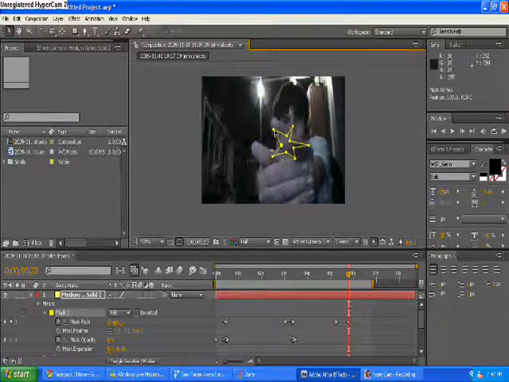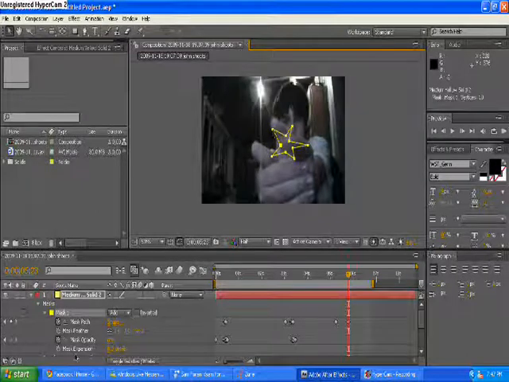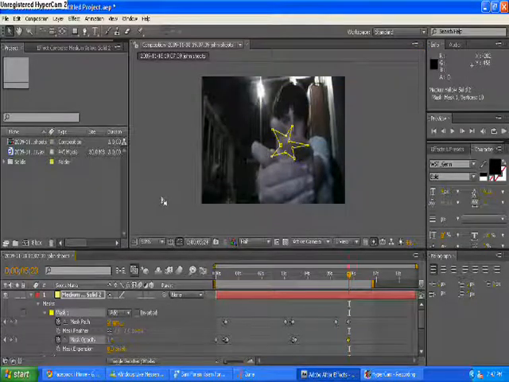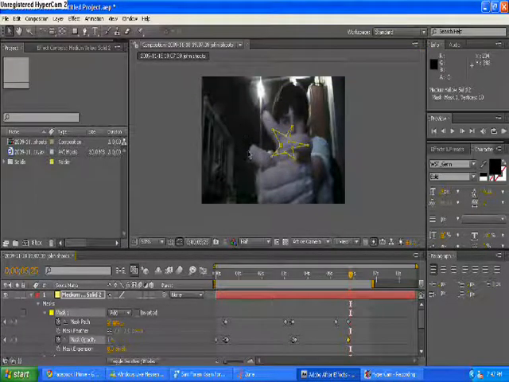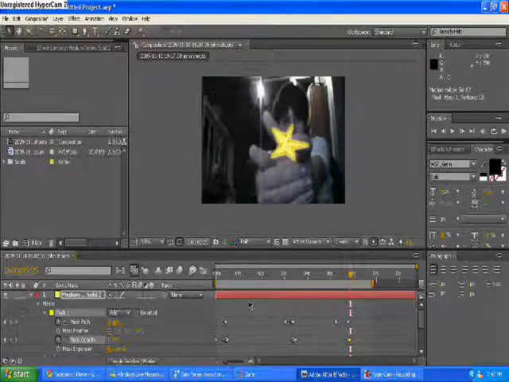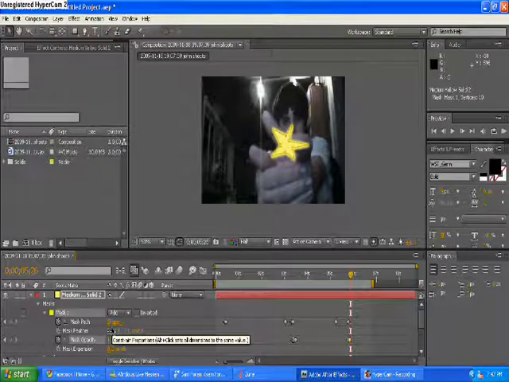So, move her over a little bit. Right here looks about good. And you also want to bring up the opacity to 1%. Go forward. Right here is where I shoot. Bring her up to here. But we're not going to bring it down because I shot the camera.